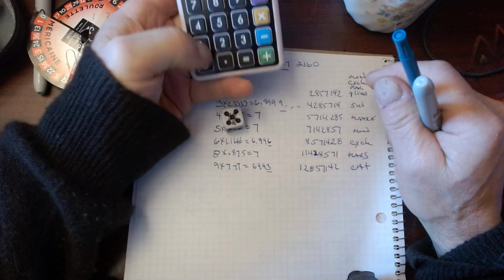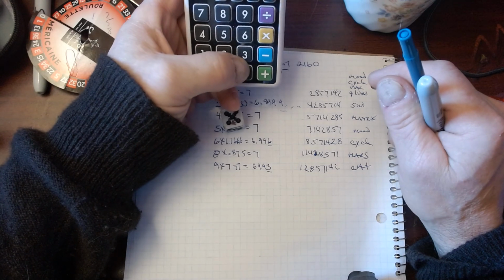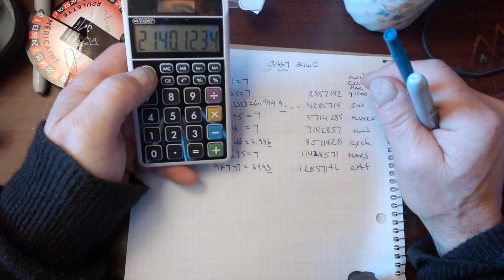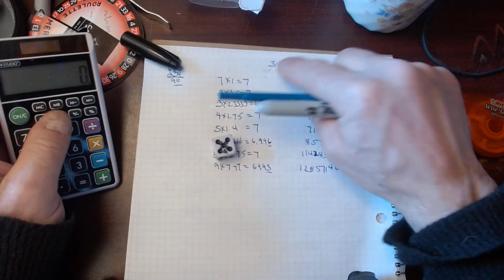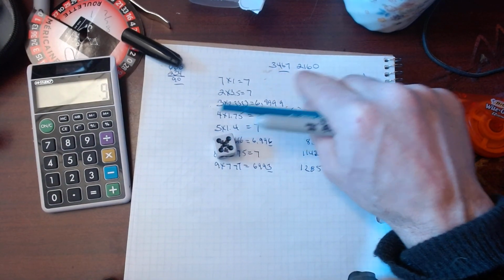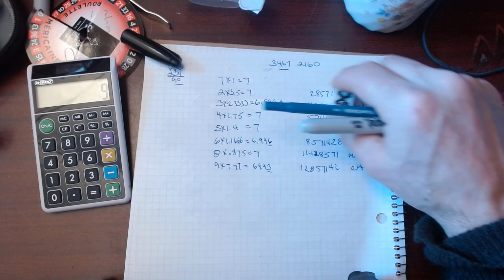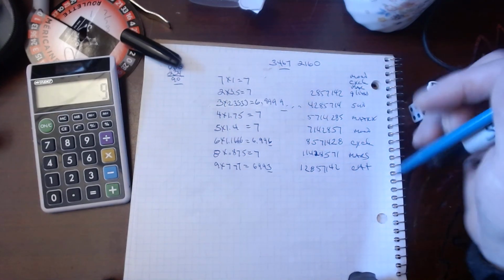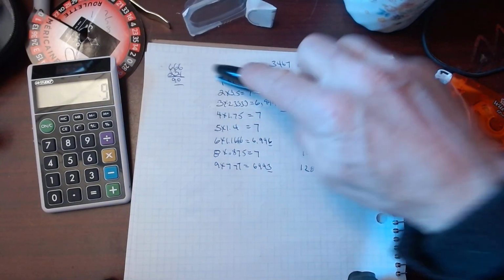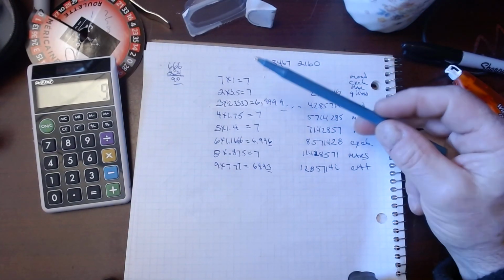3467 divided by 1.62, 2140. I'm a little bit off with that, but I call it the moon cycle because the size and diameter of the moon differentiates. At one time they say kilometers and miles. I'm off by 20, but that's exactly what it is. So what we're going to do now is put the cap back on that.